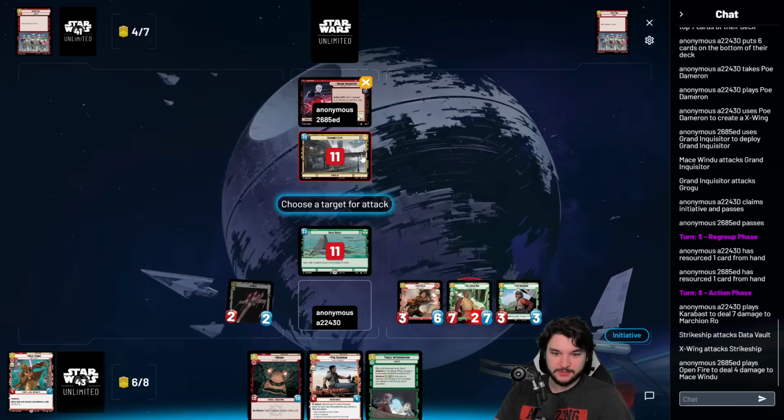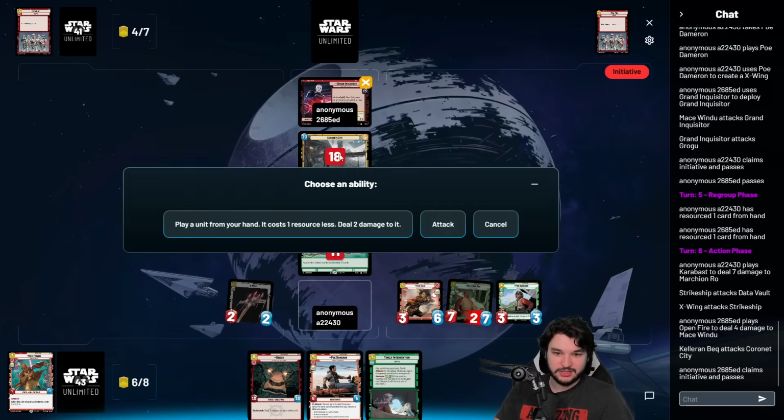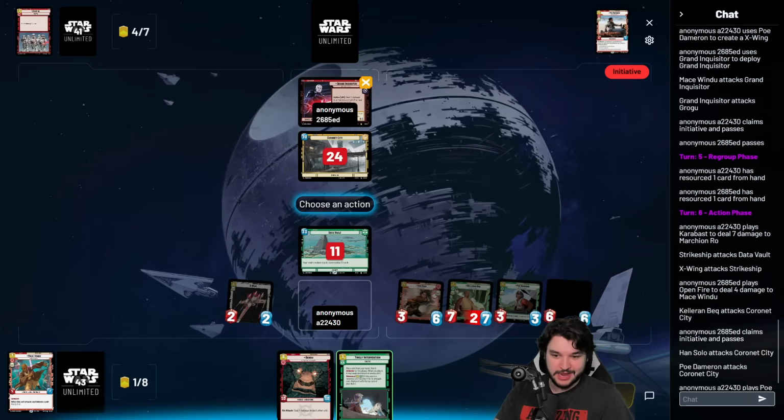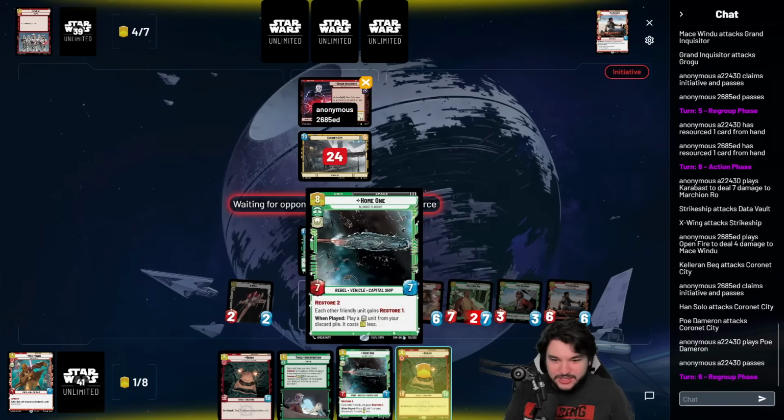Don't really care about that, to be honest. I have Timely Poe right now. I can also wait a turn. Looks like my opponent's not going to do anything. So we're just going to attack, play Poe Dameron, and the game's over. I mean, the game's been over, but I mean, look at our hand. What is my opponent going to do?